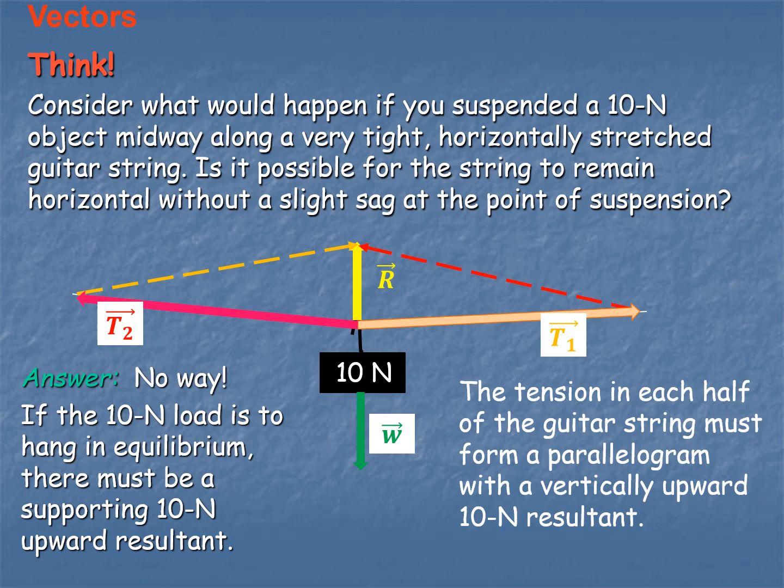But you cannot get that resultant without a parallelogram. If you did not have a parallelogram there with a diagonal in the middle, then there would be nothing to oppose the weight hanging down, and so that weight would actually be going in the direction of the arrow. In other words, it would be falling. There is no other choice. If that weight is suspended, which means it's not moving, there has to be an opposing force to the weight.